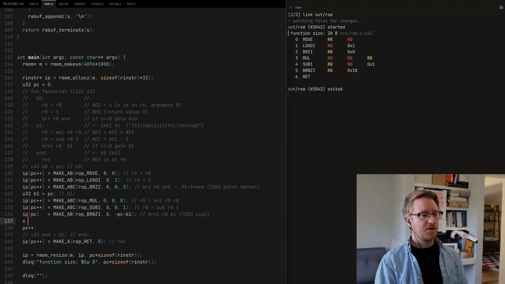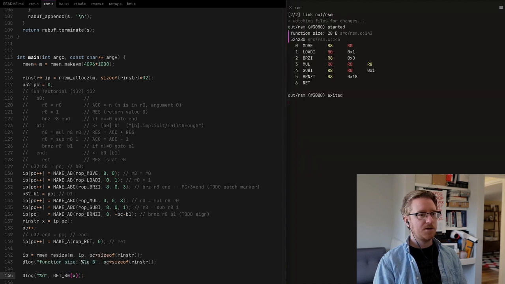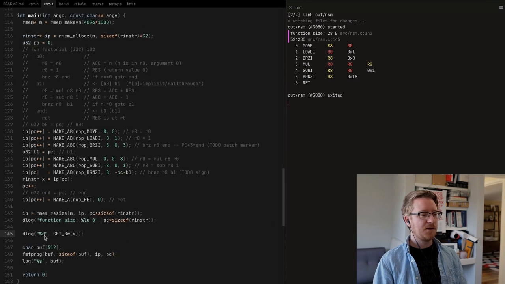Just do this. Call it x. Is that what I call it? I think this is the problem. So I'll make a copy of that we can look at. And then in here, we want to get a negative value. I think it's got to be 3 of x. And we want to get b. Right? So that's some weird number we're getting, right? 5, 2, 4, 2, 8.